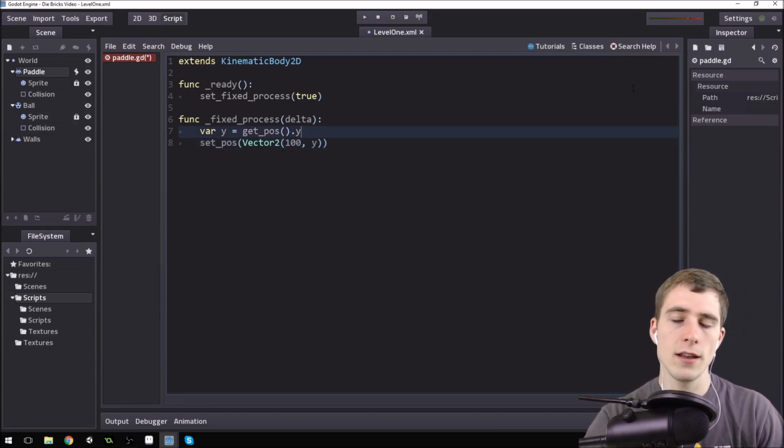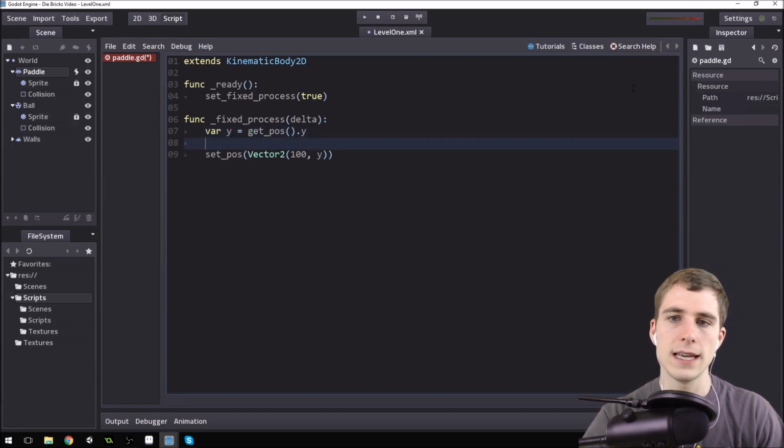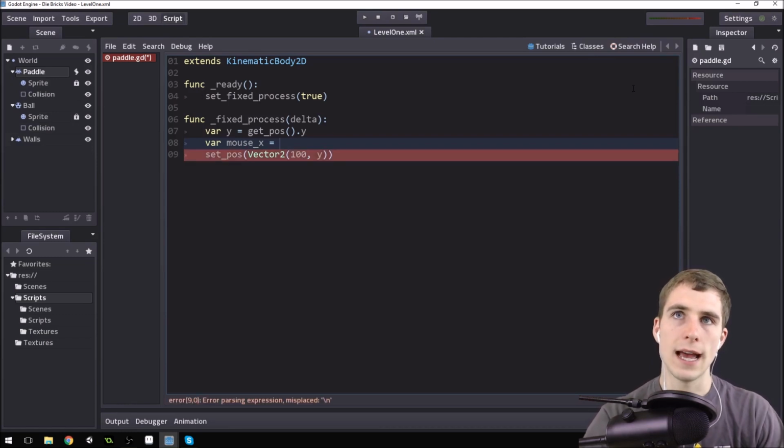Now let's create another variable, and this one is going to get the X position of the mouse. So we're going to say var mouse X equals. Now we need to get the mouse's X position relative to the view in the room, to the viewport. You could use global mouse position, but that would get the mouse position on the screen, and we want it to be relative to the view in the room.